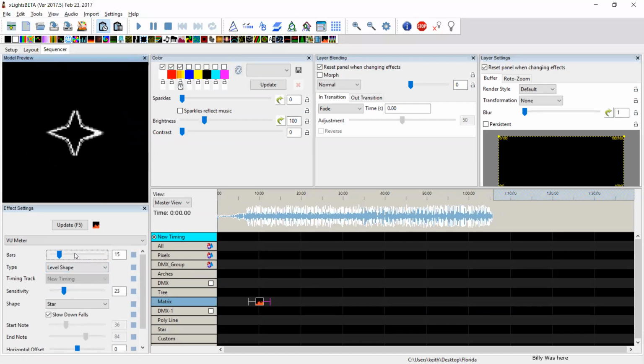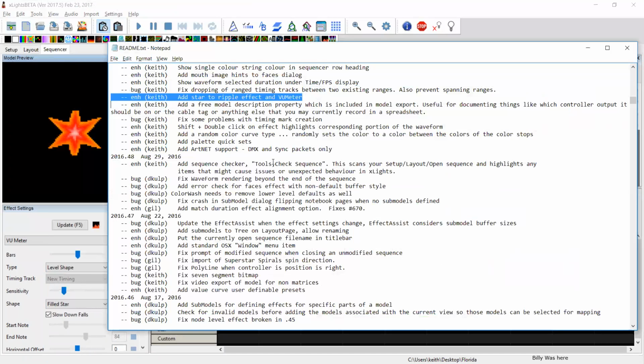And as you change that parameter up, it changes the size of the star. And there's also a filled in star as well, which will fill it in with the colors that are chosen. In this case, because we had that randomly color changing thing, it's randomly color changing over the duration, and the size of this star happens to be proportional to what the song is at that point. And I won't subject you to the song at this point, maybe later.